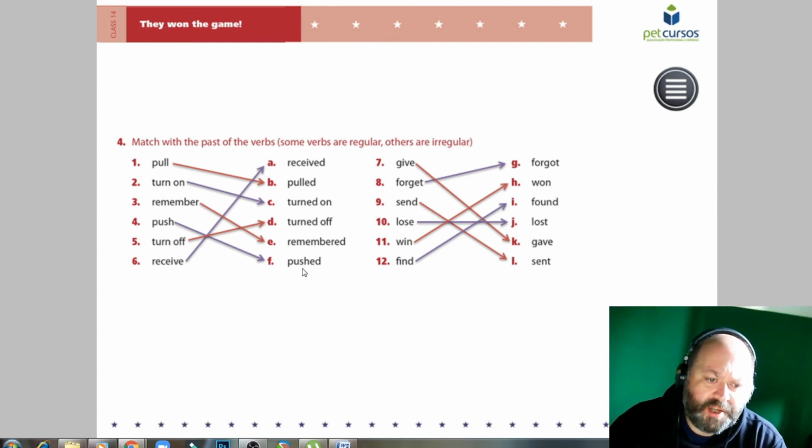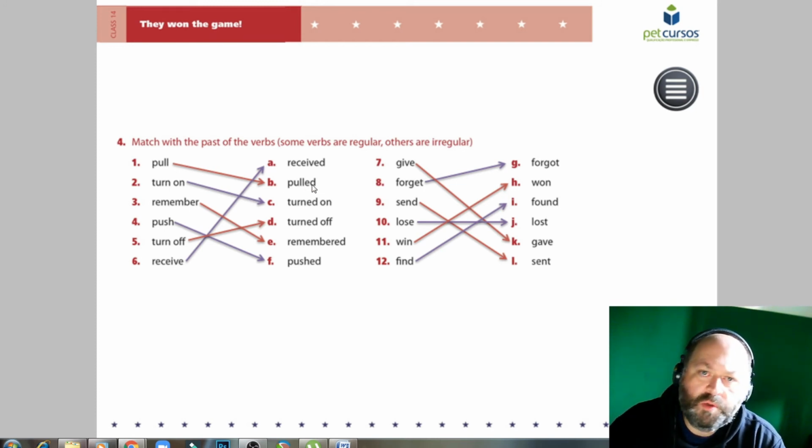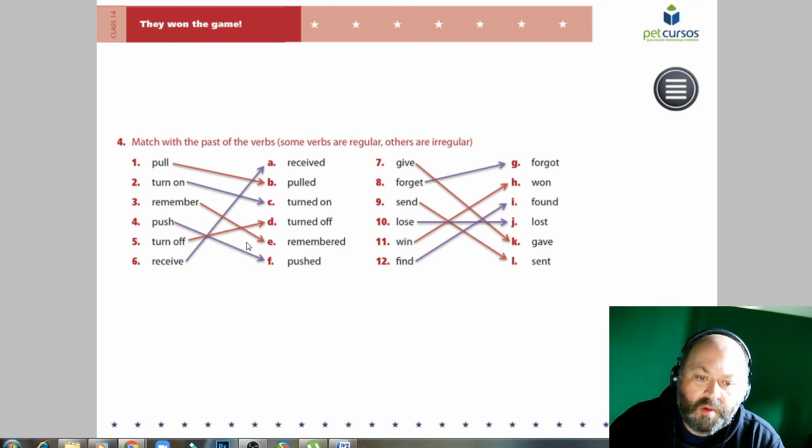Let's talk a little bit about the pronunciation for these verbs here. A pronúncia do passado com ed, ela geralmente é essa pronúncia aqui, igual pull, com um sonzinho de D ou T, ó. Pull, pulled. Tá vendo? Receive, received. Tá? No meio de uma frase, pelo contexto do passado da sua conversa, nem vai fazer diferença esse som de ED aí. O que você não pode fazer é isso aí. I remembered. Não existe isso. Doesn't exist. Remember, remembered. Tá vendo? É só fazer um t. Pulled. Remembered. Pushed. Received. É esse aí que é o som do passado.